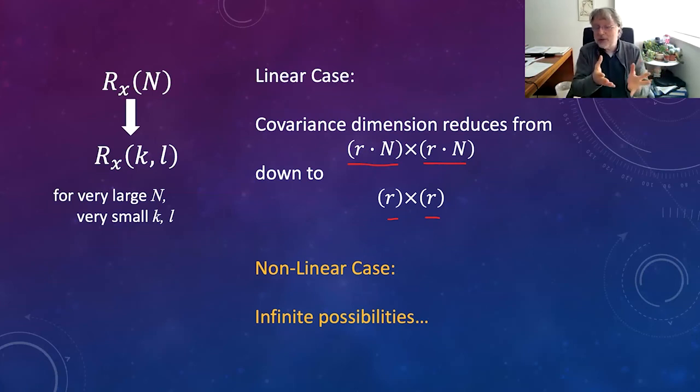But that corresponds to the linear case explanation. In the non-linear case, there are infinitely many possibilities. We can measure the angle of the inclination, we can look at the Hough transforms, and we can look at the vertical high-pass filtering. All of those things are available to us.